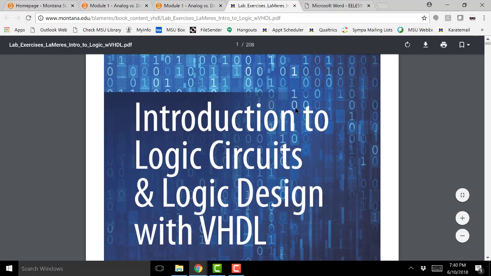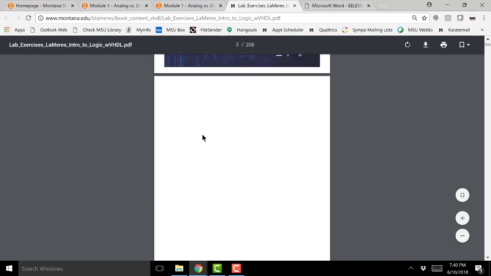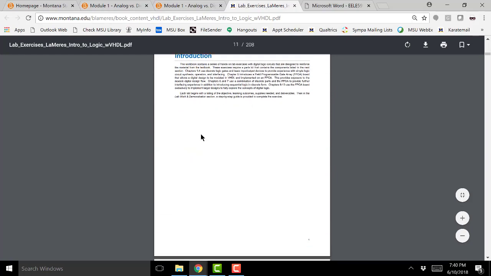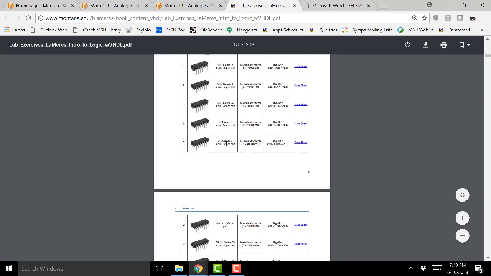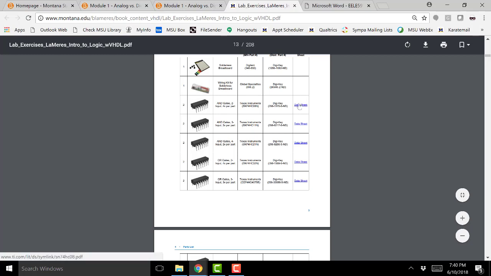If you click on the lab description, each one of these lab assignments is in this giant PDF that I've created. The PDF has all the lab assignments in it, so you only need to download it once, even though I have that link spread throughout anytime you'll need it. So if I come along and I scroll through this thing, the first thing you're going to see is the part list. So these are all the parts that you have in your parts kit. And I have links to the data sheets right here.